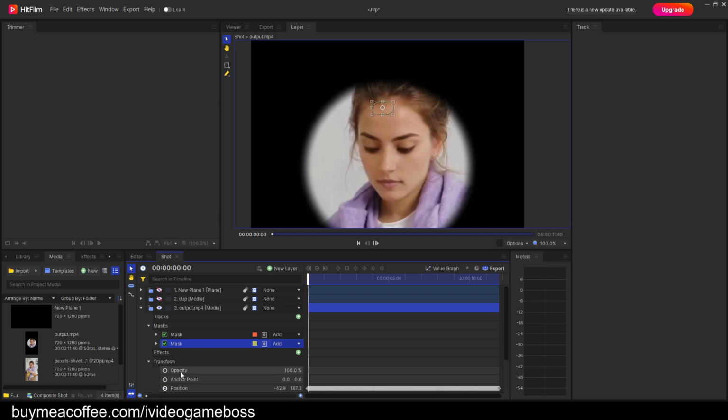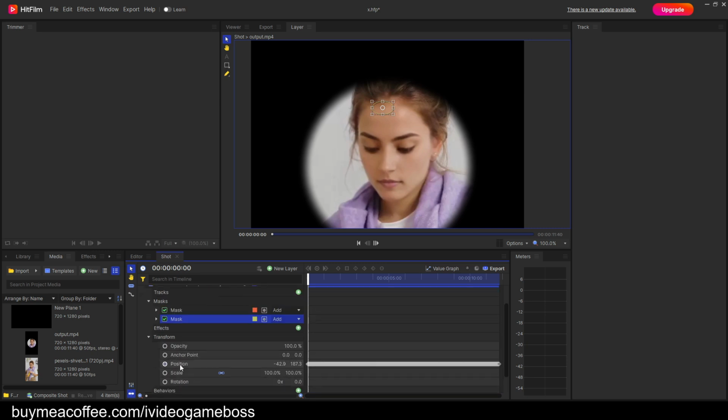Now open up the Transform section of the layer. Here you will see the position data we had pasted in. Now, in order to do a clean track of the forehead, we have to remove the position data. You can do this by clicking on the circle icon like so. Remember, we have a backup of this data. We will add the data back after the tracking is done. Also make sure to zero out the position values and the anchor position values.